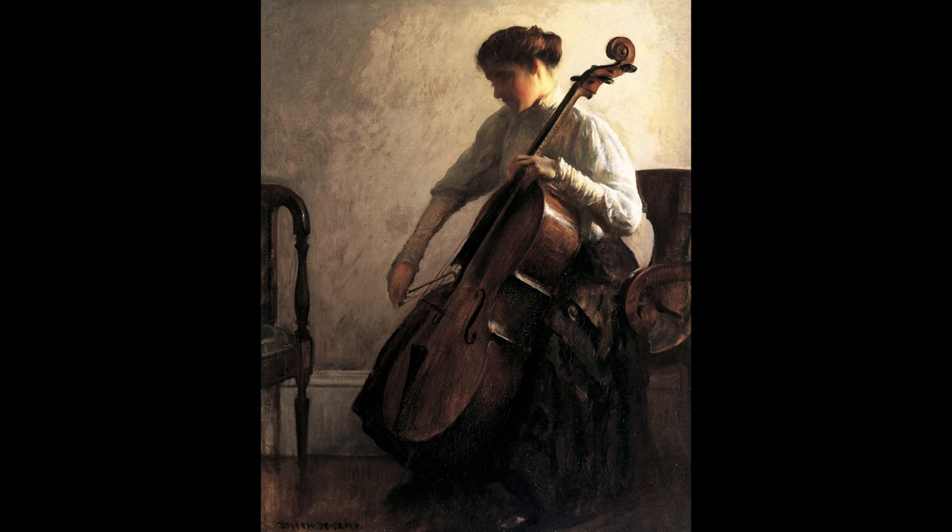De Camp's personal style incorporated sharp details — such as the lines of the two chairs — with impressionistic brushwork. His brushwork is prominently visible on the sunlit wall. A dark swirl of color perfectly captures the impression of a skirt between the cello and her seat. Color, prominent in so many impressionistic works, is missing here. De Camp would adopt tonalism, painting with one overall color. Dark neutral tones dominate some, but not all, of his compositions.